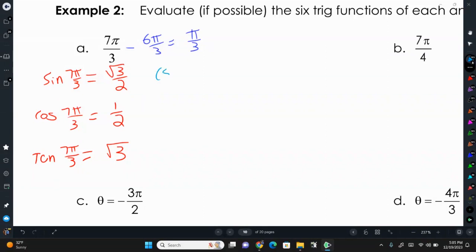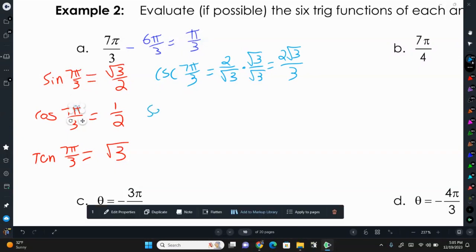So the cosecant goes with sine. I know that doesn't make a lot of sense. You would think cosine and cosecant go together, but I just remember it as the opposite of making sense. So the cosecant of that theta of 7 pi over 3, we can take the sine and flip it, 2 over the square root of 3. Well, we know we can't have the square root of 3 in the denominator, so we multiply the top and bottom by the square root of 3 over 3. So then the cosecant of 7 pi over 3 becomes 2 times the square root of 3 over 3.